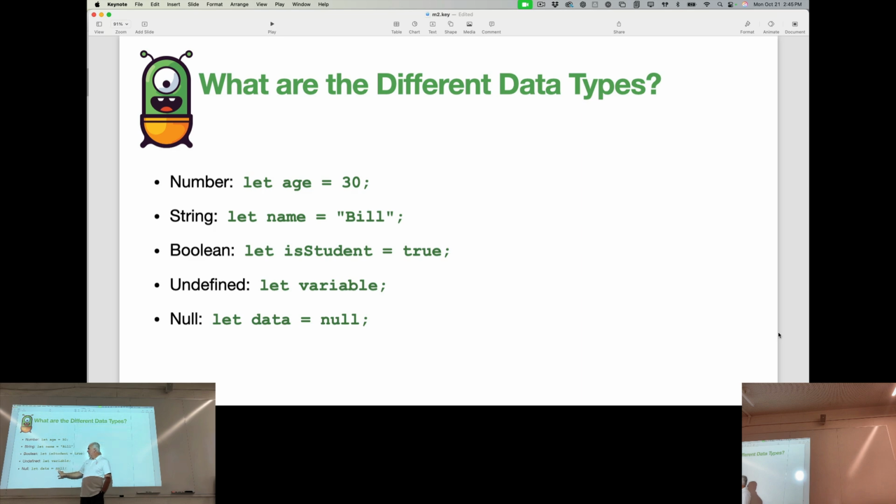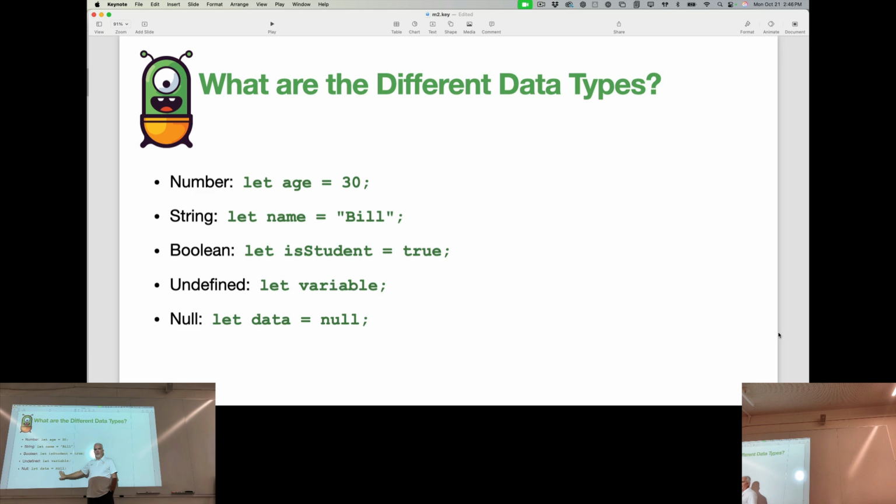Null is a way of having a variable, and it also does not really have a type, because what we're saying here is this variable is empty, okay? Since in JavaScript, we may want to keep a variable that exists so we don't have an error later on in our code, but we want it to be empty because we don't want it to have something in it like 30 or Bill or true.